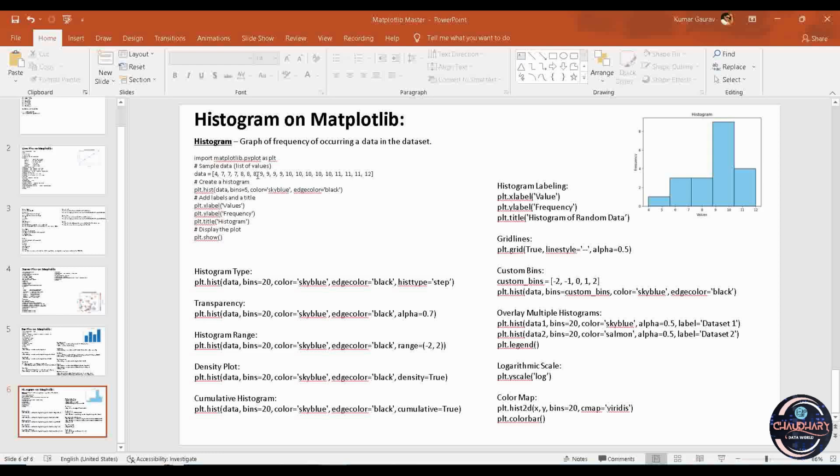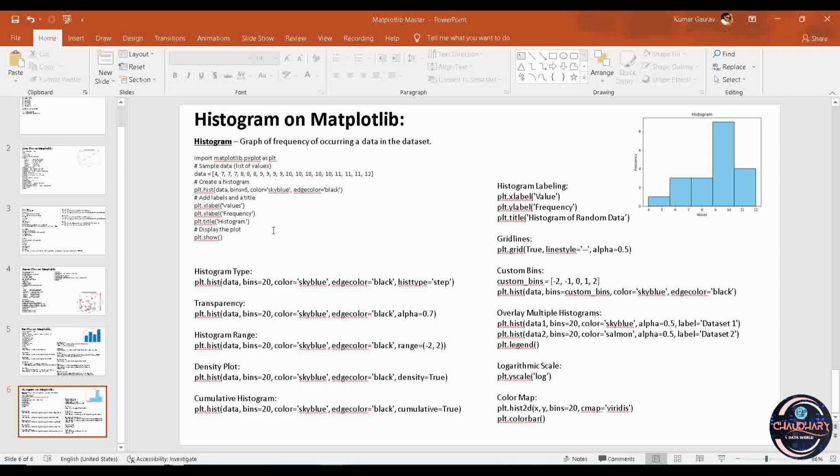When we plot this frequency, that is 1, 3, 3, we get a graph called a histogram. So here you can see this is 1, then this is 3, again this 8 is 3. Like this it will be plotted and represented as the histogram. Hope you got what a histogram is.